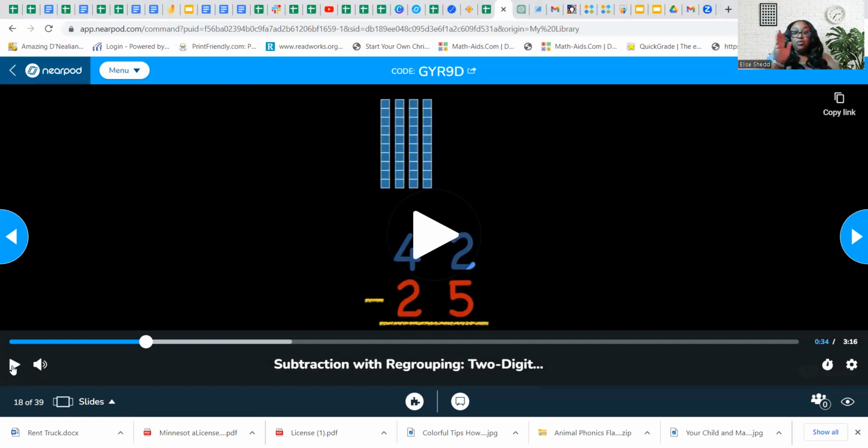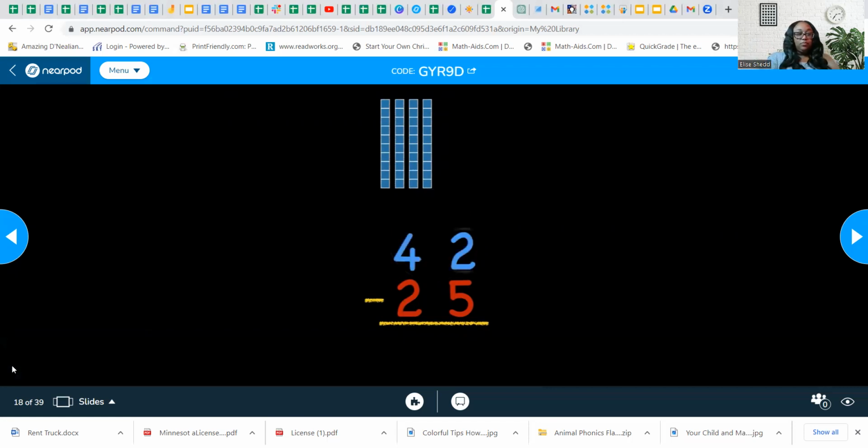Remember, he is doing the tens place to see how many tens are in that place and how many ones are in the other place, in order to identify if it's ready for regrouping, or if we can go ahead and subtract the problem. And how many ones have we got? There are 2 ones, so let's bring in 1, 2 ones. So that's the number 42 drawn with the blue squares, and we're ready to subtract or take away 25.